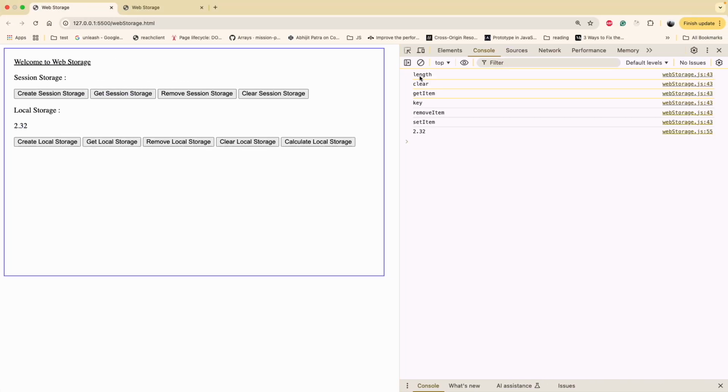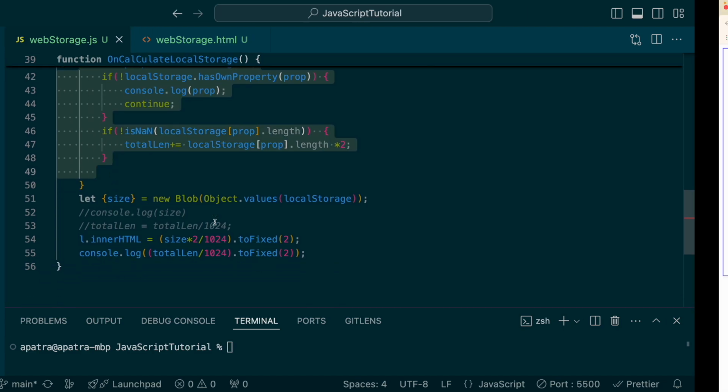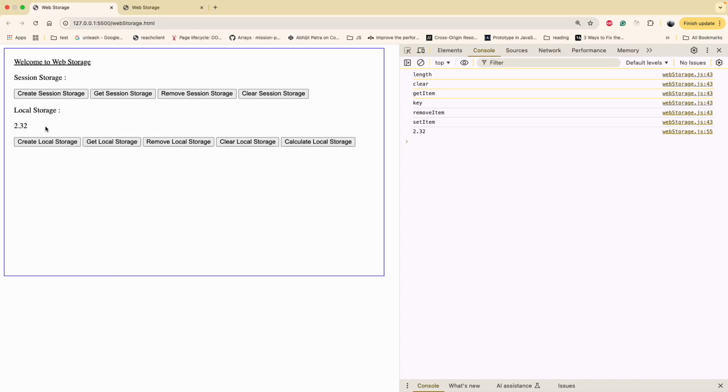Yes, see, I think this value and this value are given correctly, because I was taking this value also initially, that's why it was giving 2.33. Now you can see it's giving 2.32 from this calculation, and from this calculation it's giving 2.32, exactly the same.